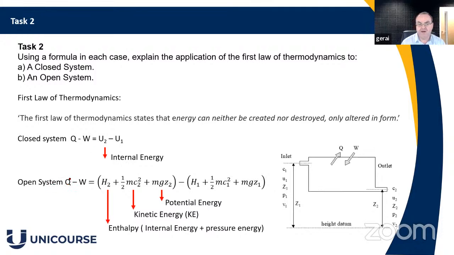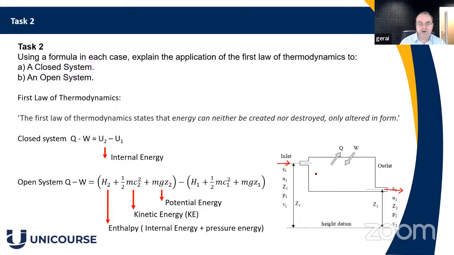Again, we start off with our heat transfer and our work transfer across the system boundary. But this time we've got to be aware that, as in the little drawing at the bottom right here, we have a fluid flowing in. So we have fluid mass flow into the system in that direction, and we have a mass flow out of the system. Because of the flow, that mass flow in and out has an energy term. So we have to take account of that in an open system.